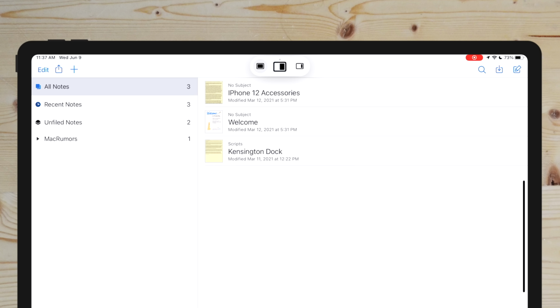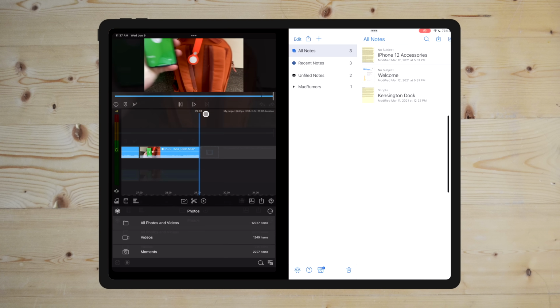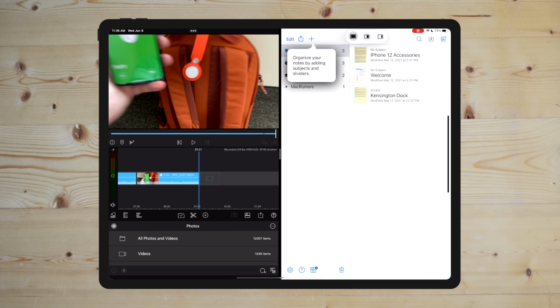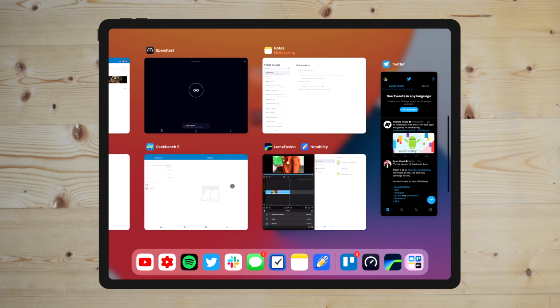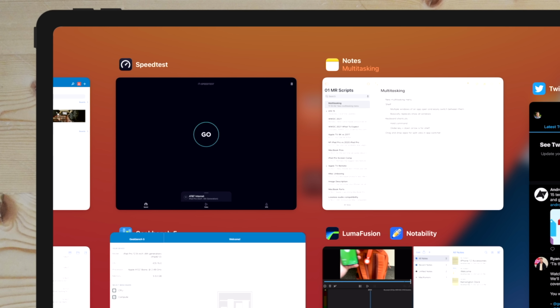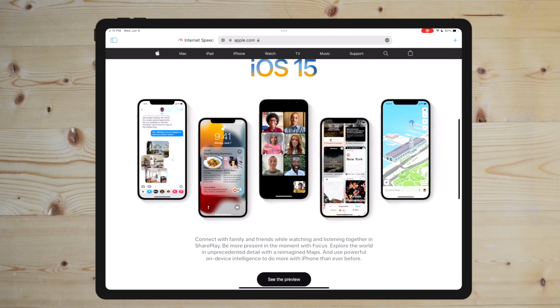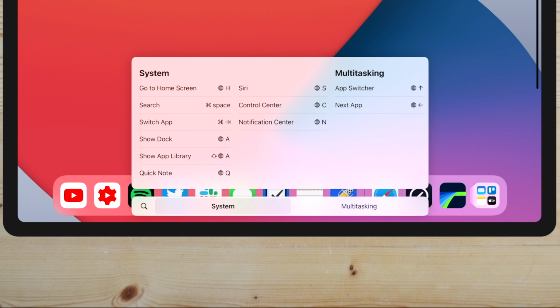For starters, the ellipsis icon at the top of each app makes it easier than ever to jump between each mode and select any app for split view, slide over, or even just go back to one app for full screen. You can also drag and drop applications on top of one another inside of the app switcher view for even easier split view access. Apple also introduced a shelf to help manage multiple windows of the same application, and most of these new functions can all be accessed via a keyboard shortcut too. Just hold down the command key to view those shortcuts.